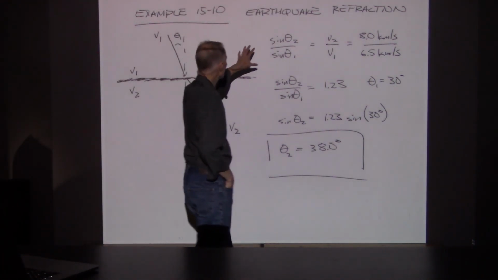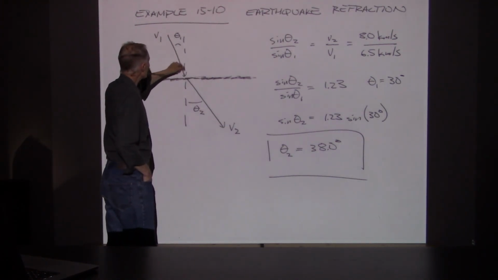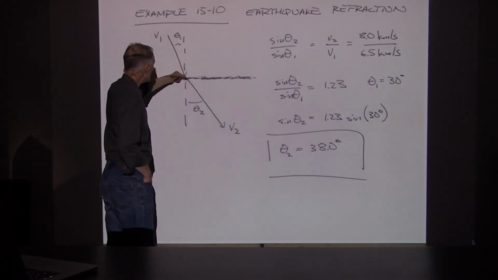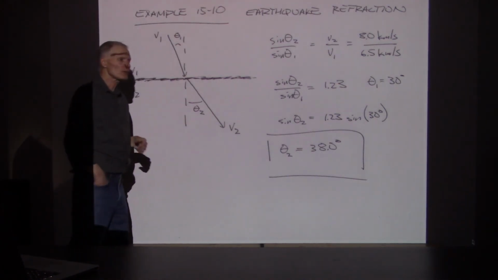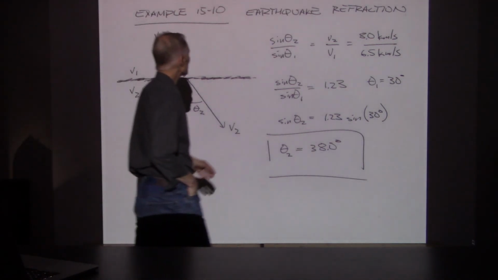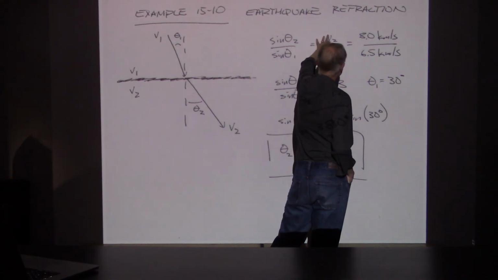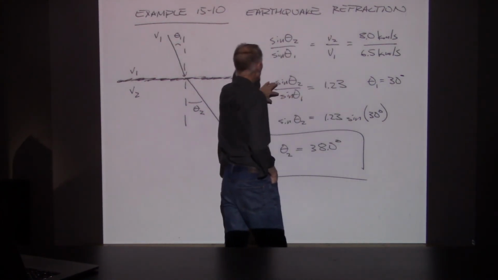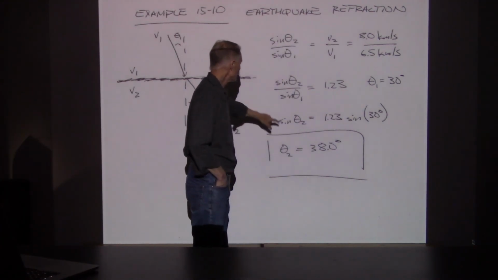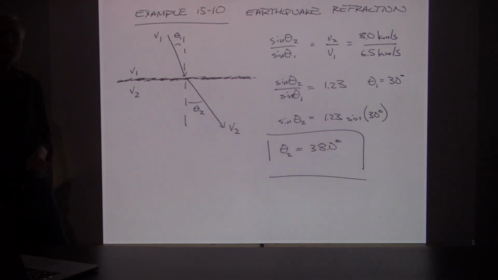So here's that formula we just derived. Now they told us it's actually going to speed up. So that means that the angle here is 30 degrees, and when we speed up, we'll go to a larger angle. So this will refract into a larger angle. And so I can put the numbers in: sine theta 2 over sine theta 1 is V2 over V1, which is 8 over 6.5. That worked out to be 1.23. And then theta 1 is given, so you just go in and solve for theta 2. And theta 2 works out to be 38 degrees.